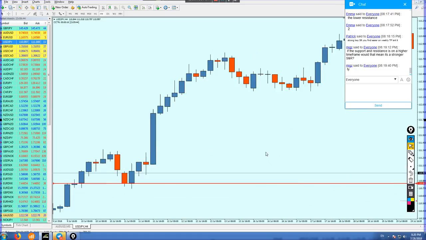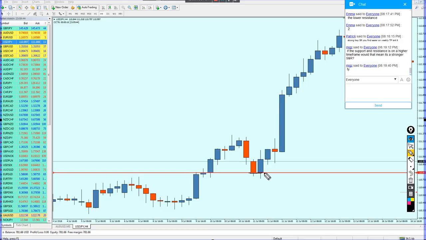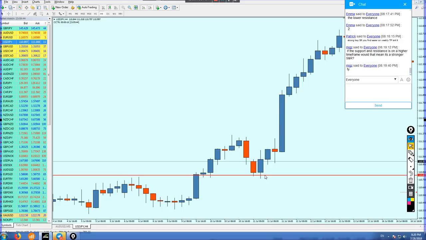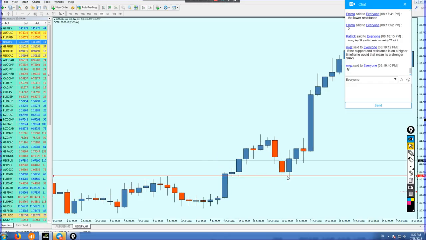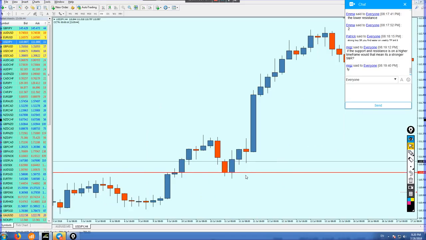For example, if I want to draw my support zone here, notice what I did. I drew my line on the closing price of these two candles. I didn't draw my line in a way like that. This is the right way, by the way, but because now we are just looking at zones, I'm drawing my line touching the closing price of these two candles. Now the next line will be touching the absolute bottom of this candle, the longest wick. So you can see what I have made now is a zone for my support.